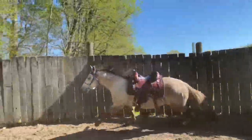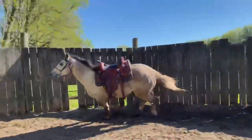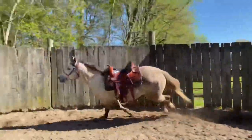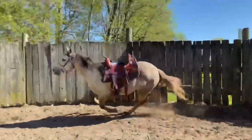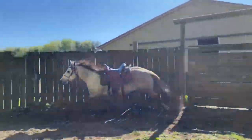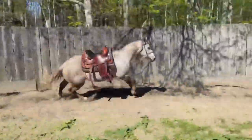This is Vinny, a grade quarter horse supposedly 100% beginner safe from a ranch out in Oklahoma. My clients had him for about two months and we've been working together, but he's bucked her off twice now and is overall not beginner safe. He's officially in for 30 days of training. This is my first day officially working him in the round pen.